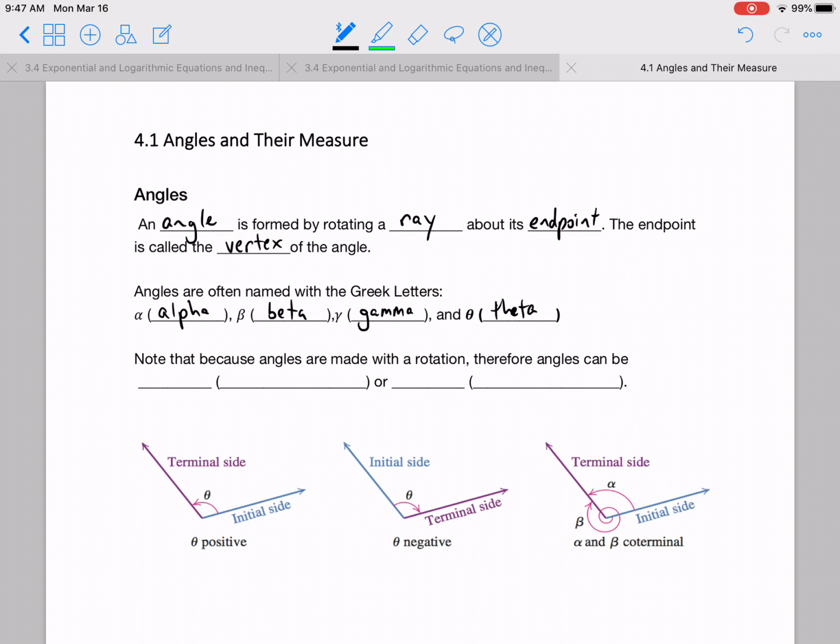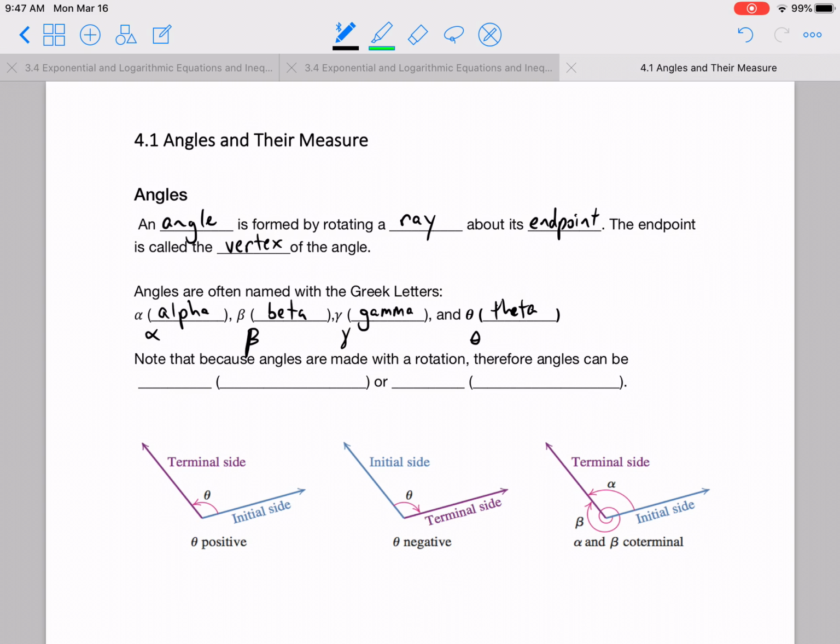A lot of times you'll see alpha written kind of like that. Beta, it's like a B but with that longer leg on it. Gamma is almost like an alpha but a little skinnier and pointed kind of upwards. That didn't go very well, but kind of like that, a lot of times people write it. And then of course theta, it's just an O with a little line through the middle.